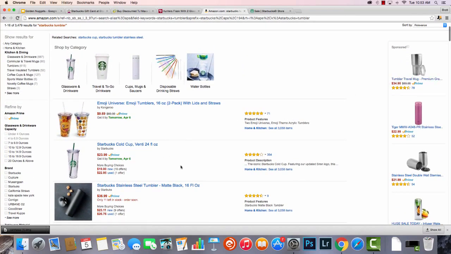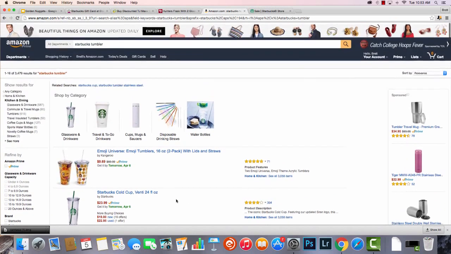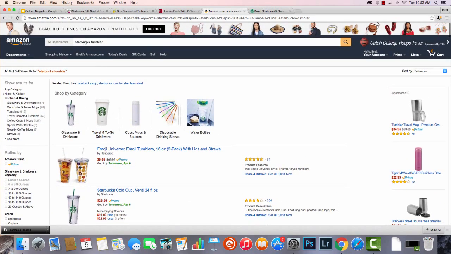All right, so over here you can see if we were going to go for Starbucks tumbler, this one has it pretty nailed in, Starbucks stainless steel tumbler. You could just go for Starbucks tumbler and call it stainless steel matte black. But you already know, really, you could even just target Starbucks in your sponsored ads. So you can target Starbucks tumbler, Starbucks cups, or just Starbucks in general. You can create your unique bundle over here.